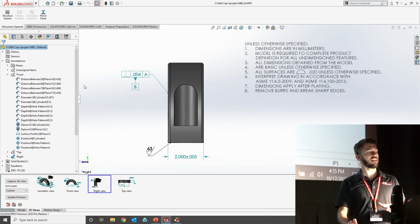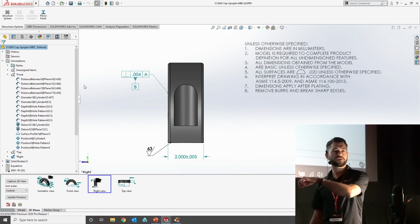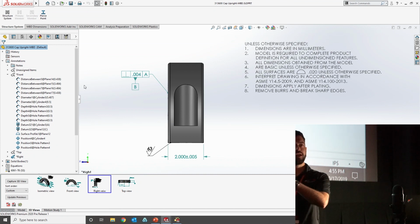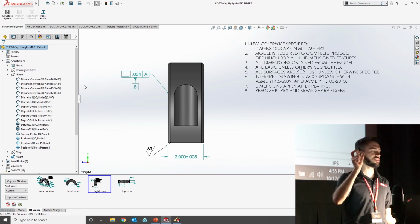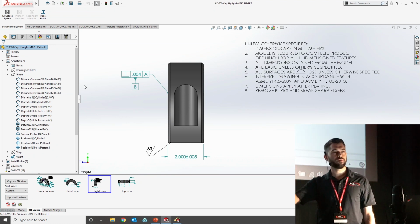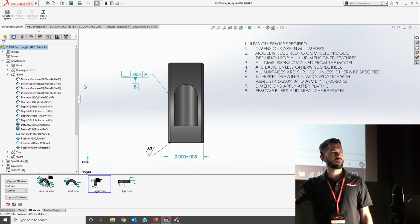The big thing that I like is that these are all DimExpert dimensions. If you guys have used DimExpert dimensions in the past, they had a funky naming convention, maybe a little bit hard to understand. So in 2020, they actually follow the same naming convention as your Smart Dimension features. You'll notice that it's basically named the dimension type, then the feature name, and then the value of the dimension. So it makes it a little bit easier to actually get some useful information out of the name of that dimension.